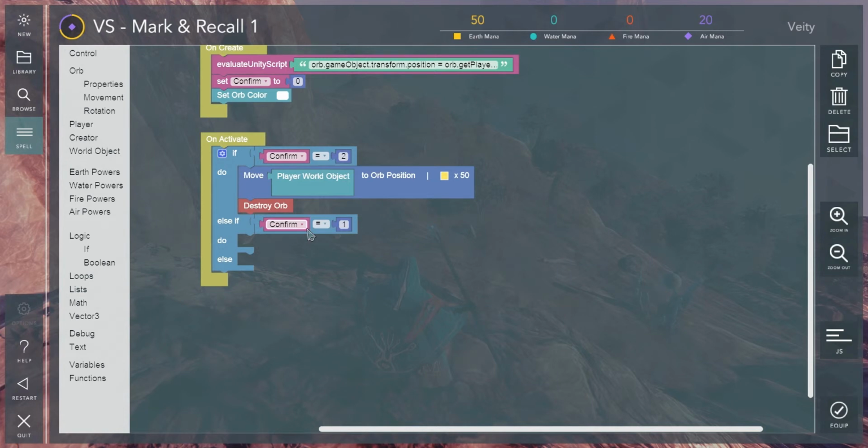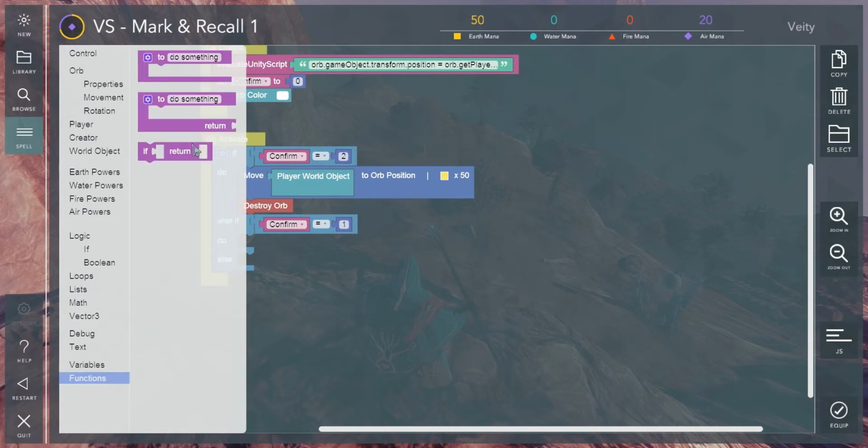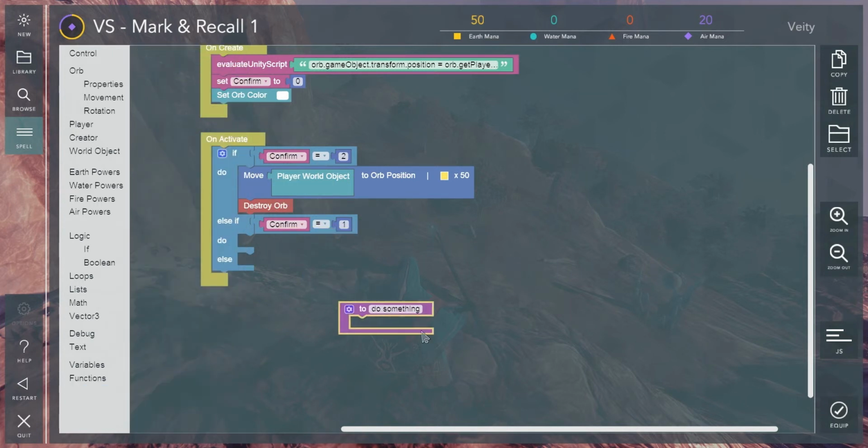Now the reason I'm doing it this way is so that we only want this function that's going to be in here to be run once. We don't want it to be run multiple times, kind of thing. There's no point running it multiple times, in the same instance at least. So let's go to functions and let's create this function first. So go to functions and grab this very top one, just drag that in anywhere down here, and let's give it a name. So let's call that reset spell.